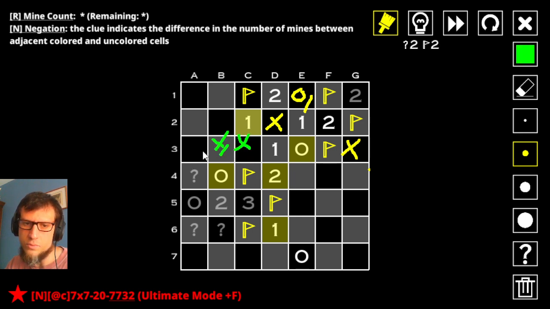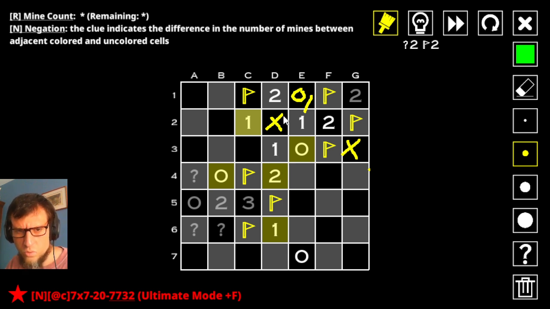Okay, if this is a mine, then both of these have to be. And that would make that not one, and therefore that not one. This 2 would now be done for, so that can't actually happen. And so... What? Hold on. As long as this is a mine... Okay. If this is a mine, this one... Yeah, it's either both of these... Wait, what?